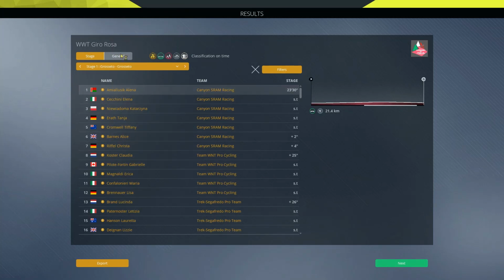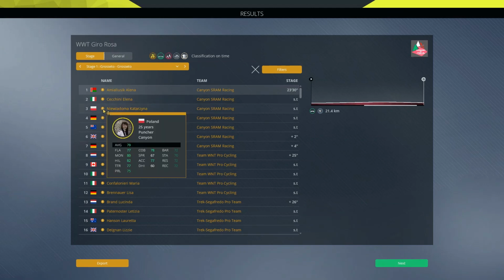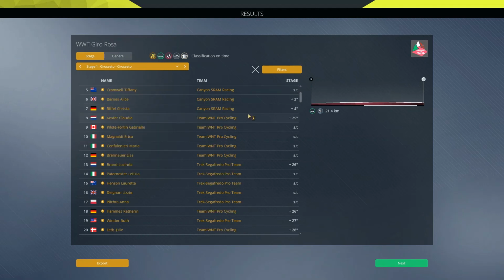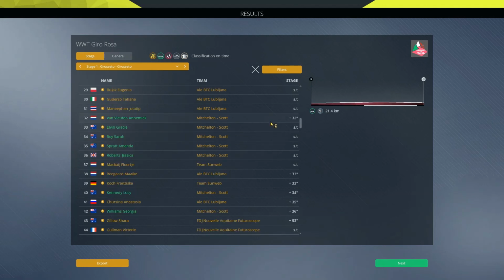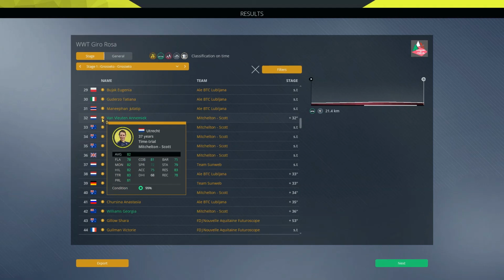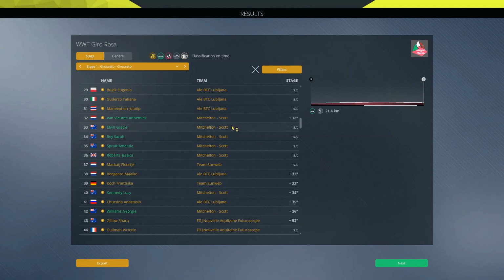They put their leader, Cassia Nuyadoma, in a very good spot. You can see she has 80 mountain, 82 hills, so she's going to be a real threat as the race goes on. And we, in the end, lost 32 seconds, which really isn't bad. It's definitely possible to make that up as we go along in the race, especially considering how good Annemiek van Vleuten is, 82 mountain, 82 hills. I think we are still in a pretty solid spot to try and get the overall victory here.